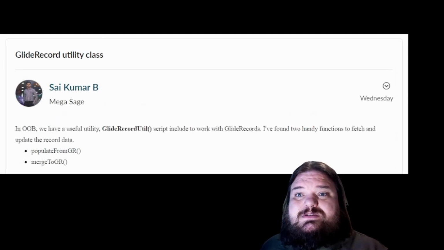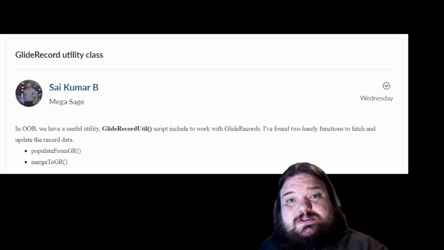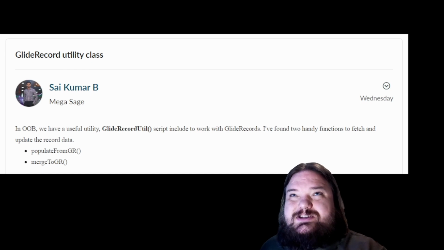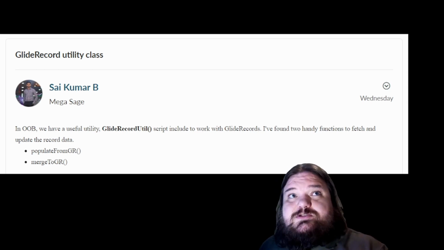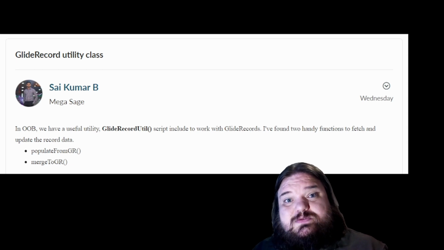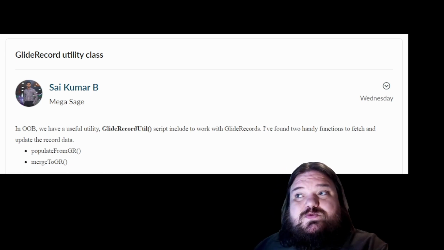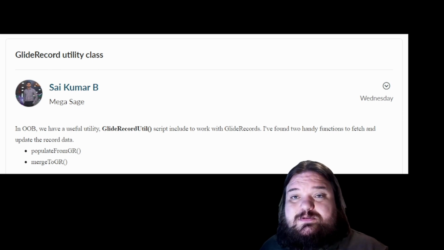Sai Kumar posted about glide record details. It's awesome when you're excited about a script include that is either new to you or you found it saved you some time. Glide record details can totally do that. Unless you're in a scoped application and you can't use it because it's not privileged to your scoped application, in which case you might have to rewrite it. I had a post about metrics and you can't seem to use them properly within scopes. And this was one of the problem script includes that I could access without making a global thing.